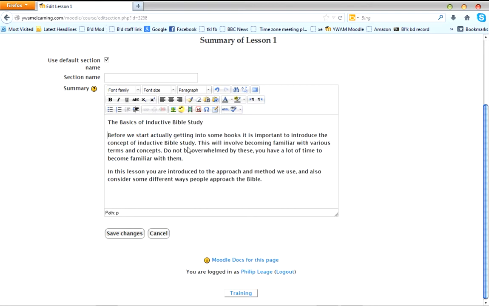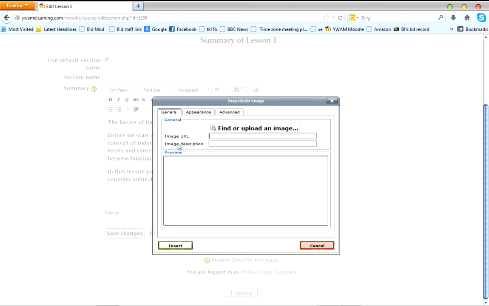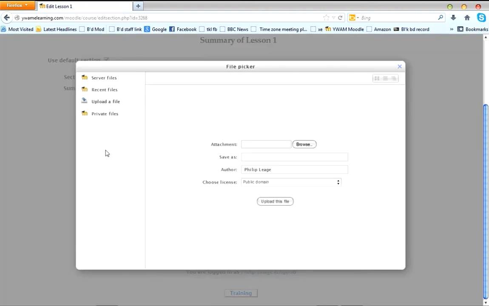You click on the insert image button, and you find or upload the image option, and then rather than upload, if you want to upload your own image, then you would do that the same as has been done for the course logo.